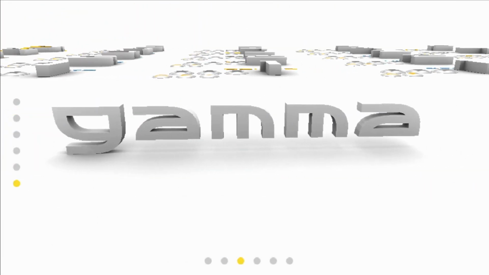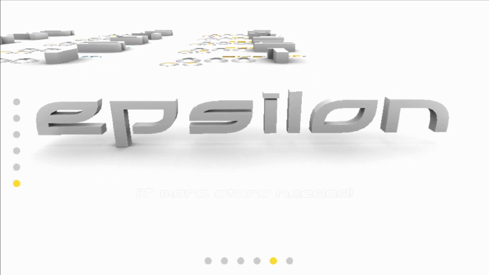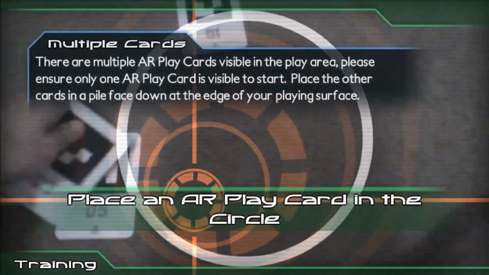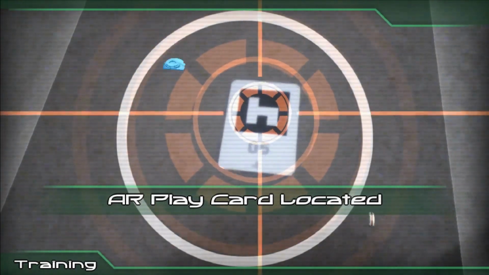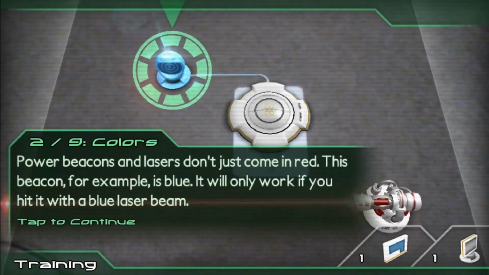Alright, how much do we have to do to get Gamma? 5 stars? That's not much. 11, and then 17. It's your turn, number 5. Alright, so what do you got this time? Power reel. Alright, it's just colors.